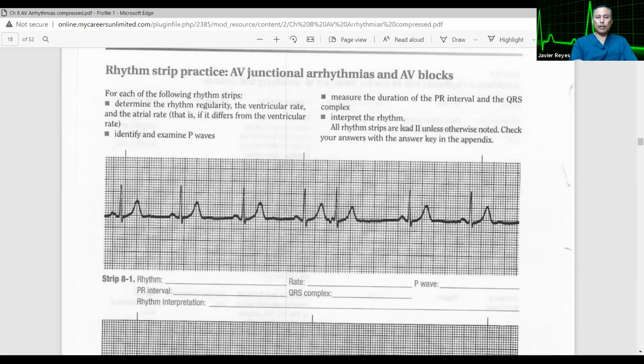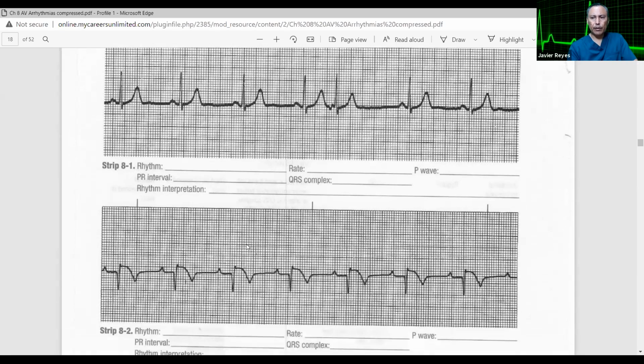I'm gonna print out some of these for the other chapters so that y'all can work on them, because this exercise is really, really helpful. So the complete evaluation for this would be sinus bradycardia with one PJC, and that's all there is to it. Sinus brady with one PJC. Let's look at one more.